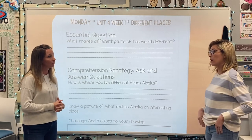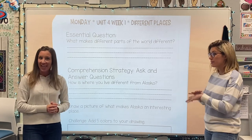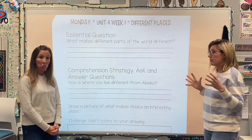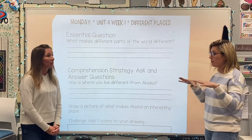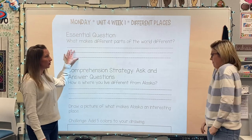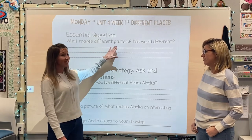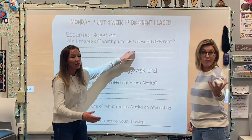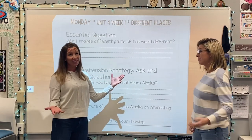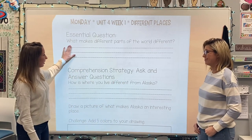Some places are — I'm thinking of words that we used in social studies — rural, where there's a lot of land and farmland. And some parts of the world are full of urban cities with lots of skyscrapers and not very much land, because there's so many people living there. So they could write about anything that makes the world different, any places around the world that you want. It's pretty open-ended. Lots of ideas that you could write up here, and the story might even help you.